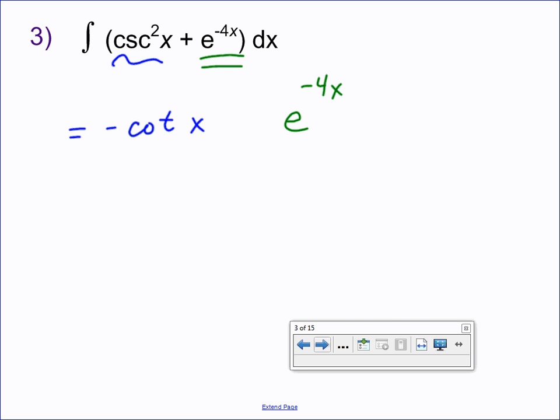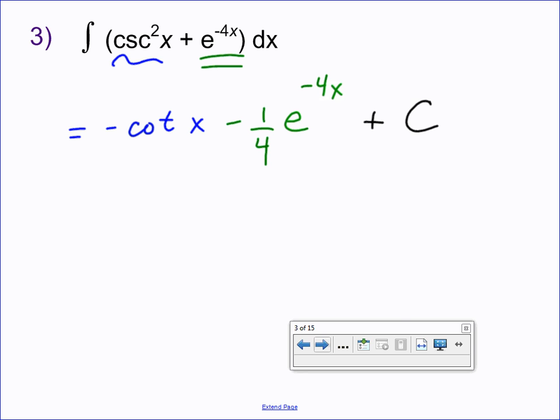However, my exponent wasn't plain Jane x, it was negative 4x. And so what do we do? Well, we need to account for the fact that the derivative of the exponent, negative 4, was not present. So what constant must we add here? Right? Sammy? Absolutely. And so I'm going to include a negative 1/4 in my antiderivative. And always, always, always, if we're evaluating an indefinite integral, what must we include? A plus c, baby, a plus c. So we better have our plus c.